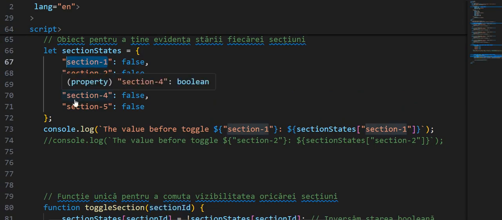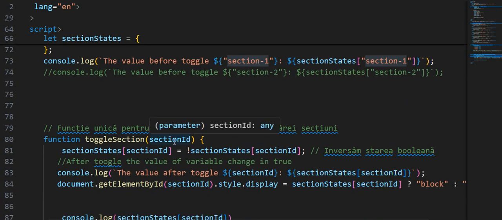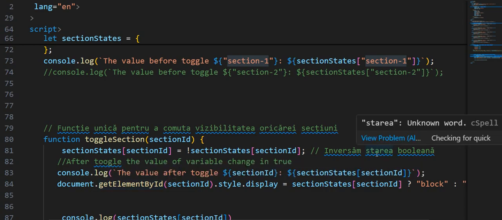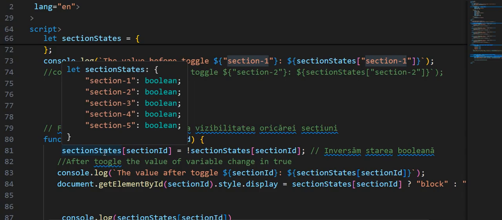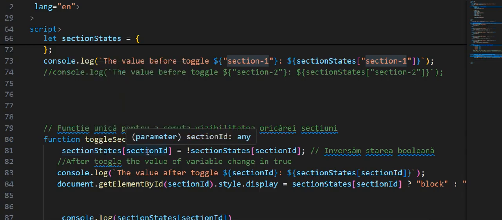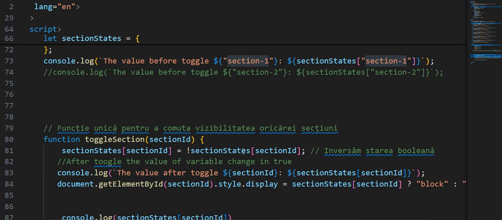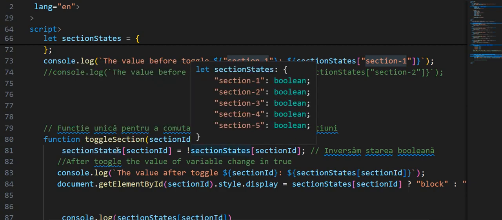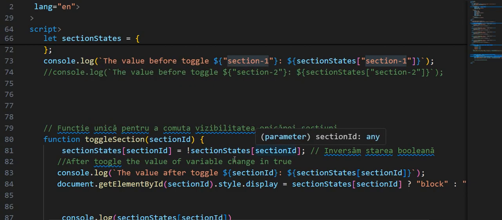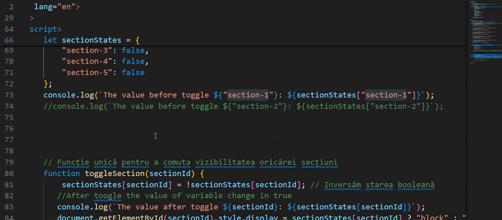After this I will show you section 1, where I take sectionID as a parameter, and afterwards I reverse it with toggle: sectionStates of sectionID. SectionID is now the key, equal to negation. When it's true it becomes false, when it's false it becomes true, and that is what happens.